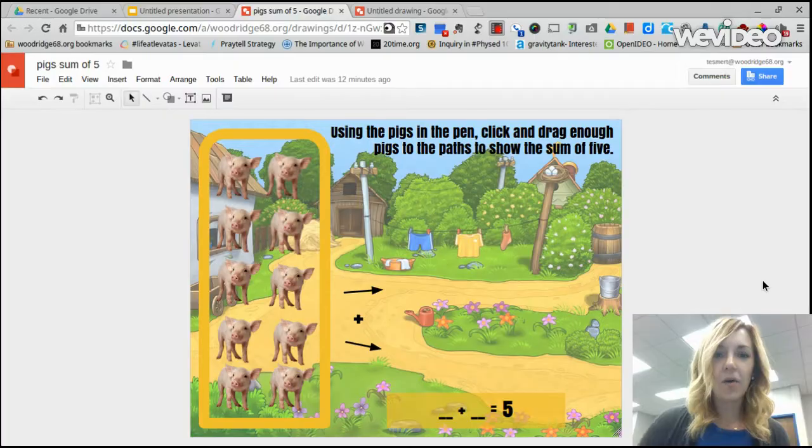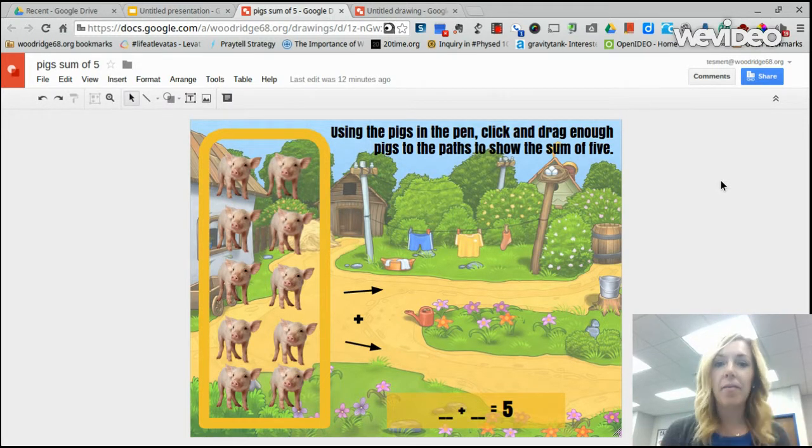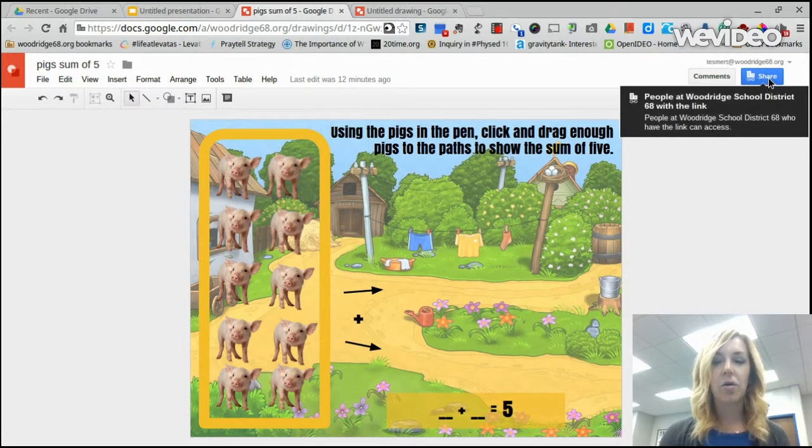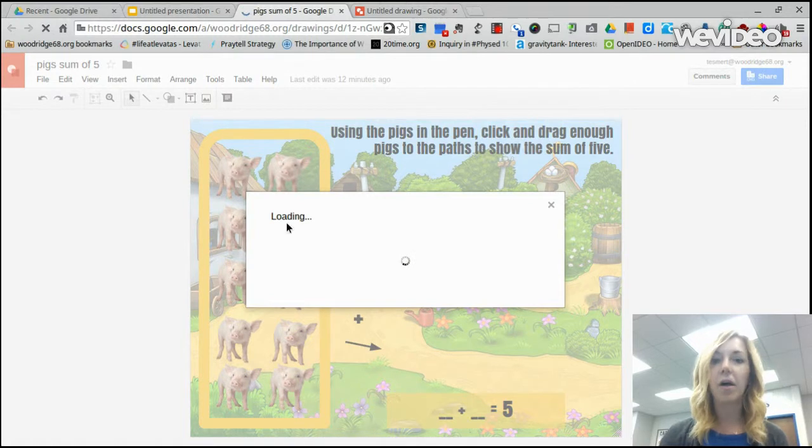I'm looking at more of using counting to show the sum of a number. So we're going to just do sums of 5. What you see here is a sample problem about showing the sum of 5 in many different ways. I'll show you the logistics of the problem that the kids would be solving, and then I can show you how I created this. This is a template in Google Draw that I created, and as the teacher, you would go to share and you'd share this with all of your students.